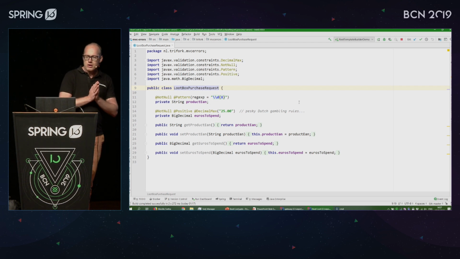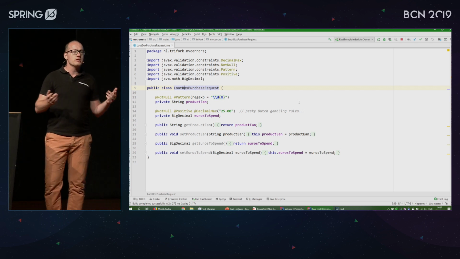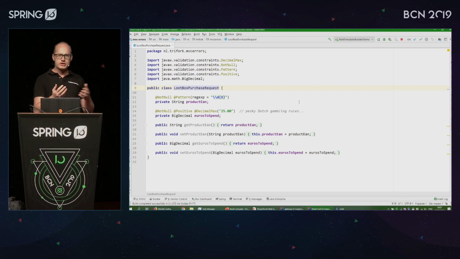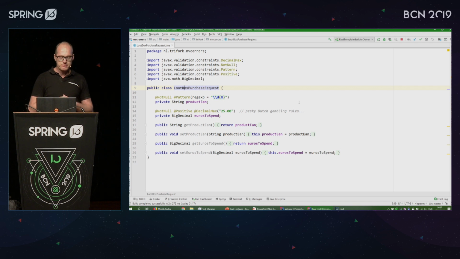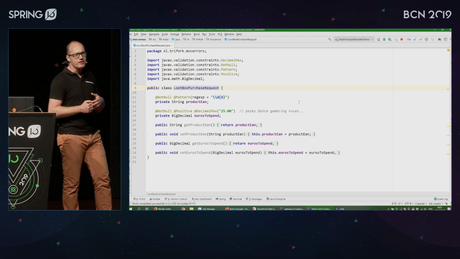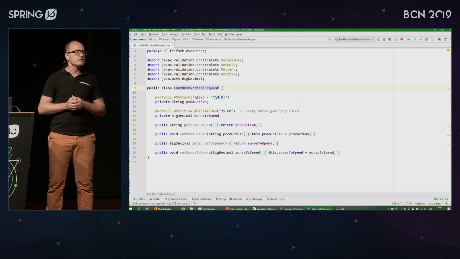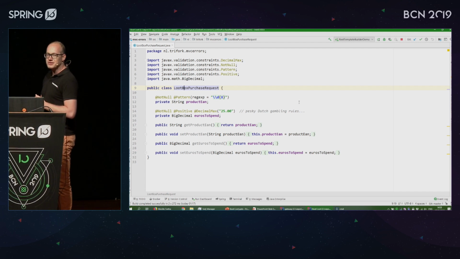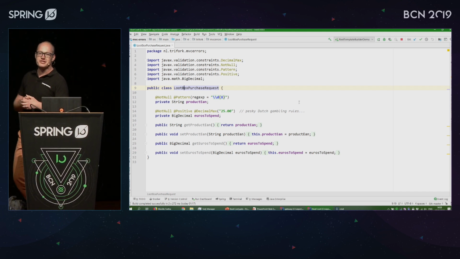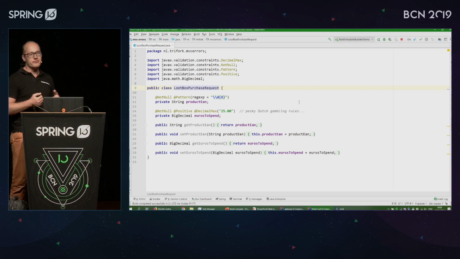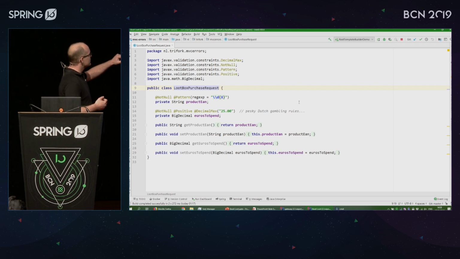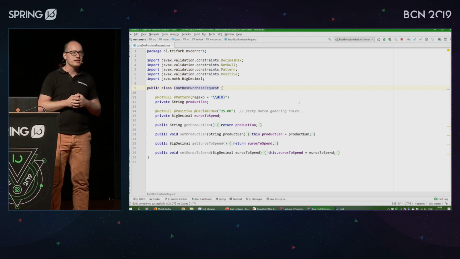Yeah, it should work. We have a purchase request here because we're going to buy a loot box. And in this case, we need to provide two fields. We need to provide the actual key or the EAN of the product that we're going to purchase. And we're going to say how much money we're actually willing to spend on this thing. Now, ideally, all of these game vendors would like you to spend as much money as possible, but at least in the Netherlands, they are getting some regulations into place on this thing because we're dealing with kids. And actually, some of the loot is actual gambling because you can sell the results. So in this case, we're limited to 25 euros that we can actually spend on this.